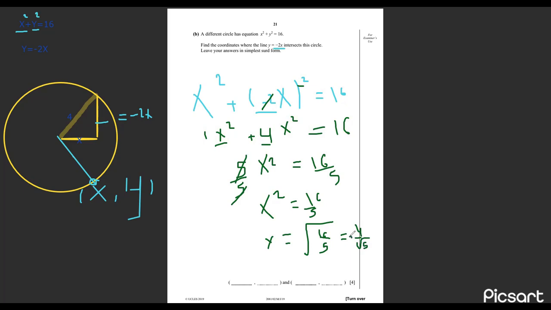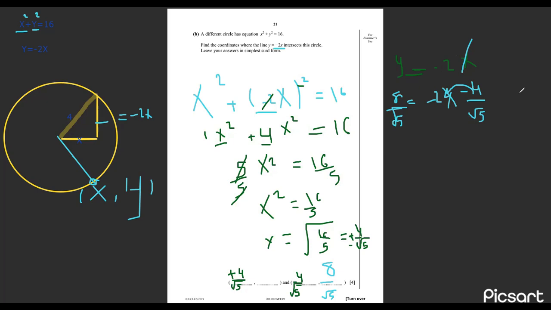And he asks for positive and negative, for sure. So positive 4 over root 5, and he asks you to leave the answer in surds, so there must be surds, and negative 4 over root 5. Here we're going to apply y equals negative 2x to get the value of y. We take the x and put instead of it negative 4 over root 5 multiplied by negative 2. So y: negative 2 times negative 4 will be 8, so it will be 8 over root 5.